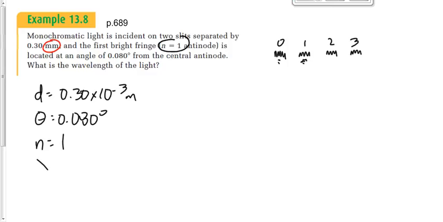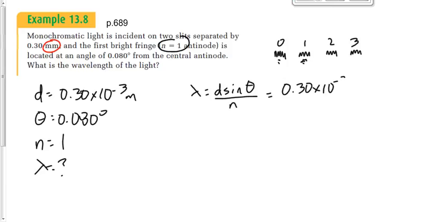We want to find the wavelength here. Remember what I said you expect to get for wavelength? Probably somewhere in the 10 to the minus 7 meters range. Let's figure it out. Two equations, both of which I'm allowed to use here. I'm probably going to go with that first one, d sine theta over n, since I have theta. When I can, I like to go with this one because this is the one that's always valid. But remember, if you don't have an angle from the central maximum, you can't use it. It's valid, you just don't have enough givens to use it if you don't have the angle from the central max. D is 0.30 times 10 to the minus 3 times sine of a really, really small angle.